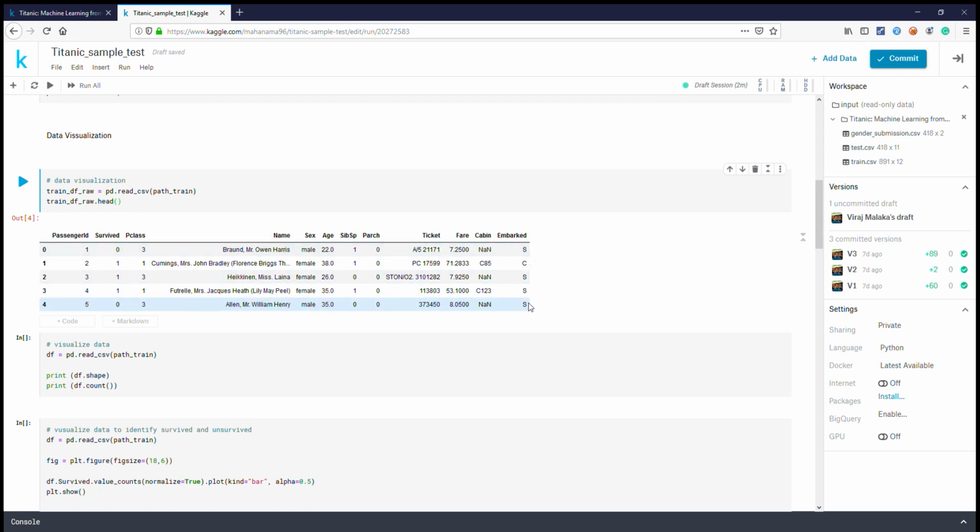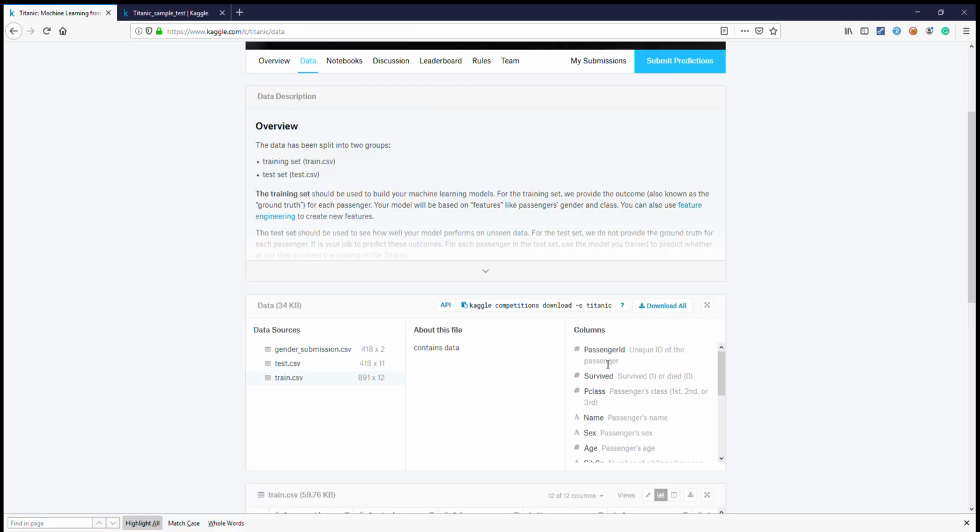There are 3 stations they can embark. We can see it over here.